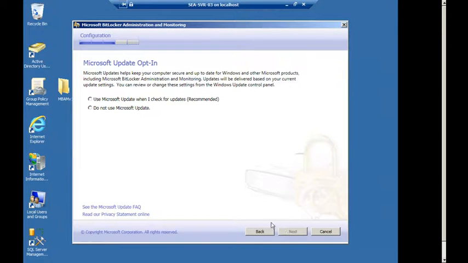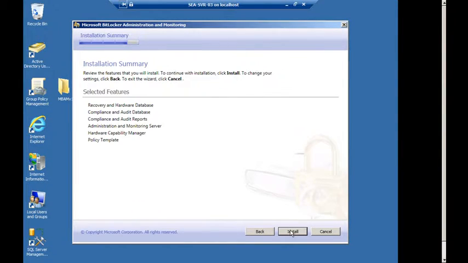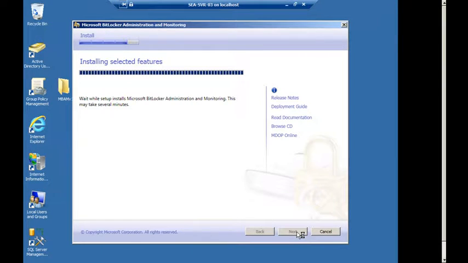We'll go ahead and hit next. Again, I'm on a system not connected to the internet, so I'm going to say do not, but I encourage everybody to always select Microsoft Update. It helps us out a lot on the engineering team if we're trying to get you the right results and patches over time. Okay, so we've got our features selected. This is our little summary screen telling us what we need to do and all those good things. Now let's go ahead and hit install.